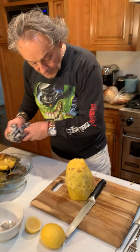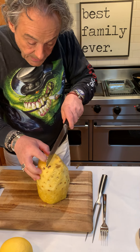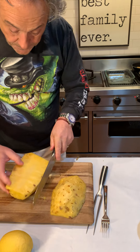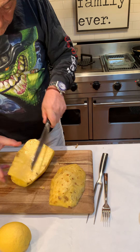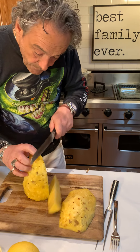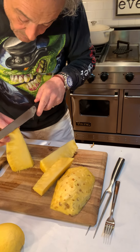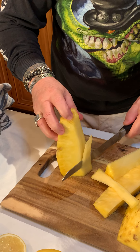I like that he cleans as he goes — that is excellent, that's the key. So I'm cutting the pineapple like this. Interesting — I would have automatically thought he would do rondelles because of the center. It's the center part — it's good though because it's already ready to eat.